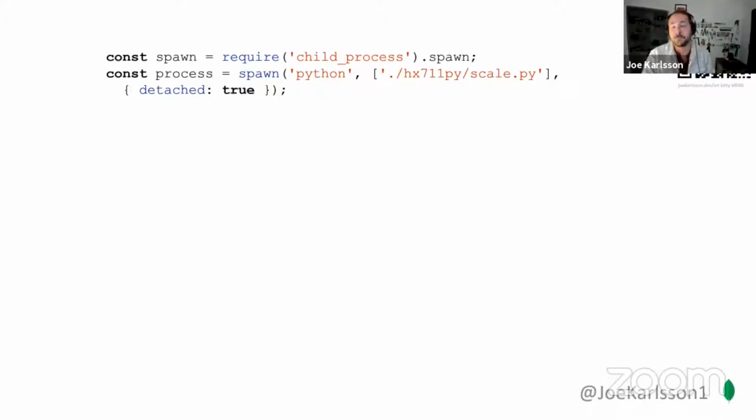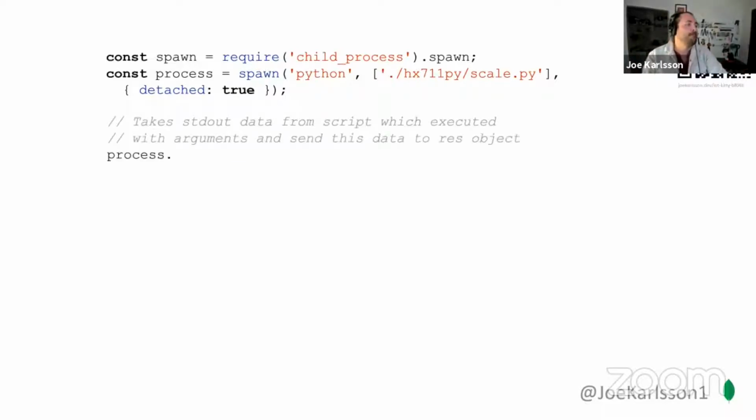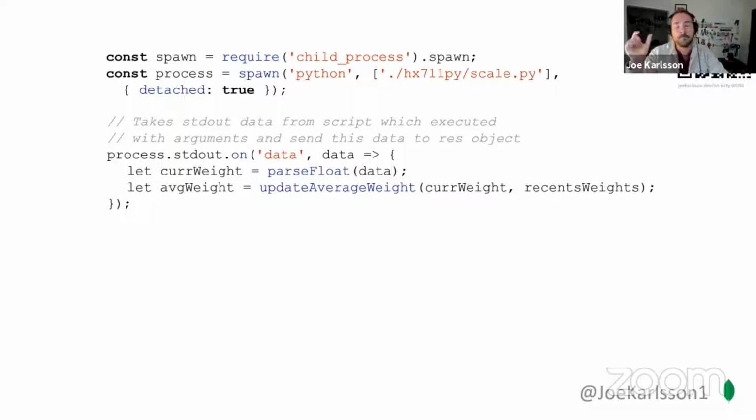So what the spawn child process does, it spins up another CPU process that runs this Python script, and all the data gets sent back to the Node process. And you can do that by writing out the standard output. That's the equivalent to console logging, right? Anything you console log or print in that Python script will be sent up to that Node script, which is crazy cool. So I'm saying, hey, Node, I want you to spin off a Python process using this Python code, and we're going to detach that from this thread. And all the standard output from that Python script comes back up.